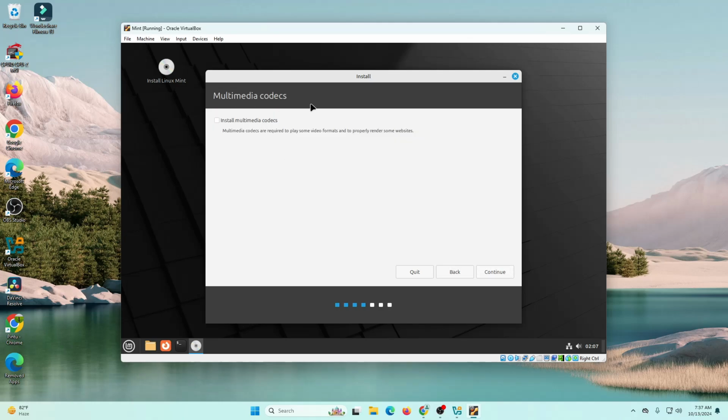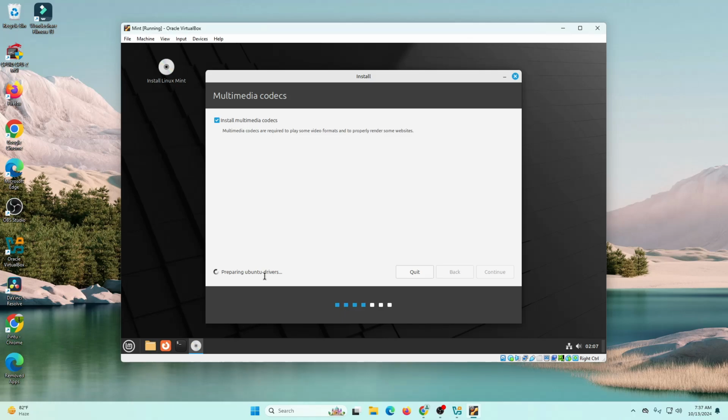Now it's asking us about multimedia codecs. Multimedia codecs are required to play some video formats properly and render some websites. I'm going to choose yes, then continue. You can also do this after the operating system is installed, or you can select it at the beginning of the installation. Now it's preparing the Ubuntu drivers.